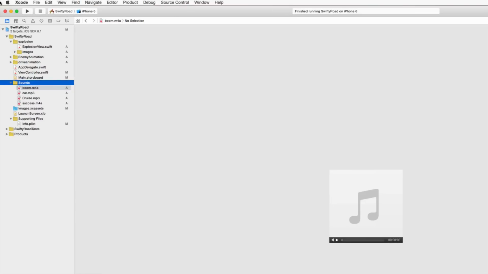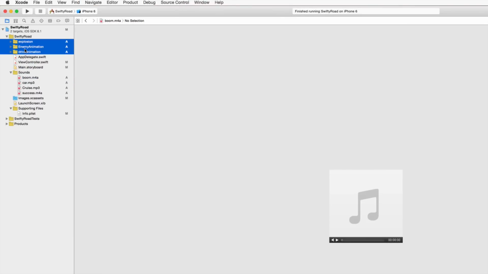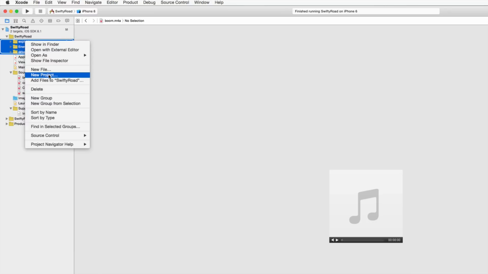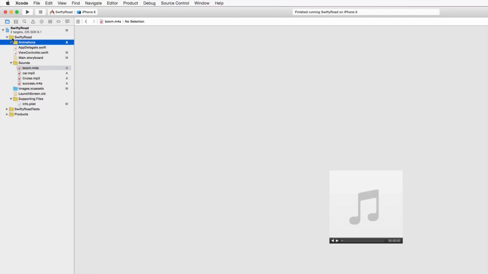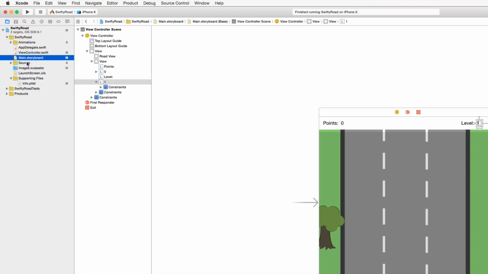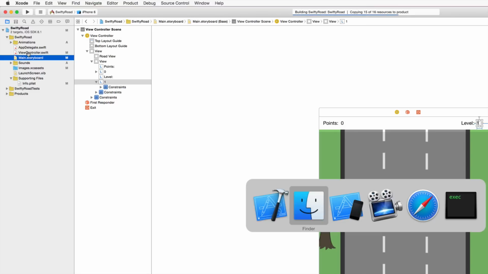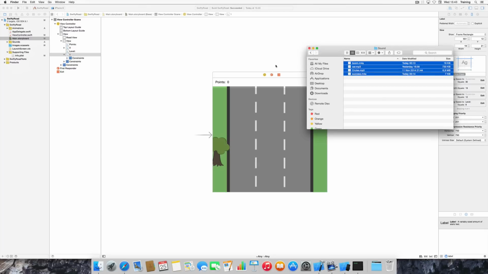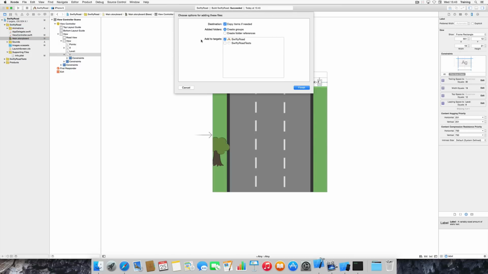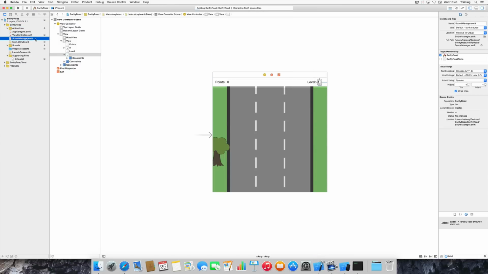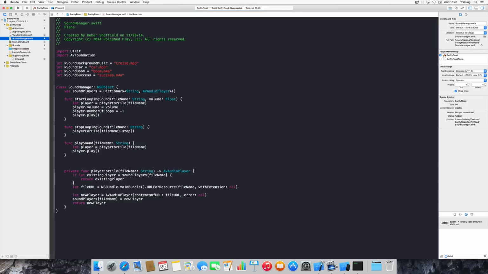And also let's put all of our animations, the explosion, the enemy and the drive animation, into a new group, and let's call that animations. And let's close that. And all right, now we also have one interesting file in our game files here, which is a sound manager, which I've adopted from one of the examples of a Core Animator example, which is quite useful. And I've already put all of the sound file names into it, and it's actually pretty straightforward.